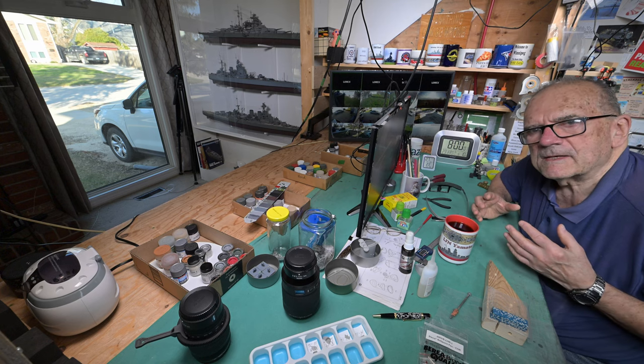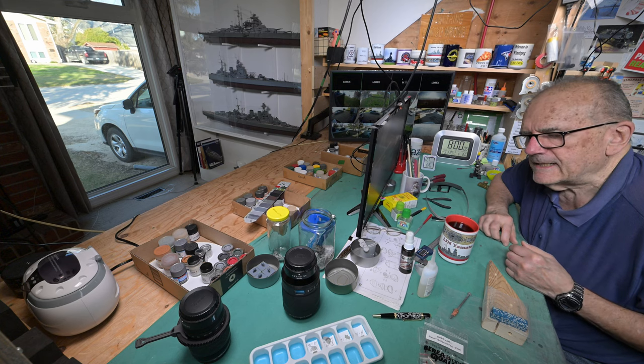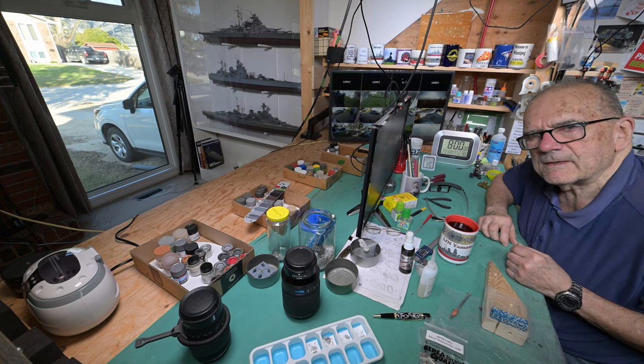Or maybe making that catwalk out of a piece of plastic. And then you'd have something to glue it to. Okay, have I rambled on now? What time is it here?